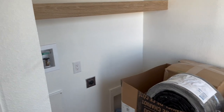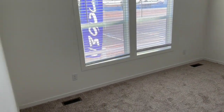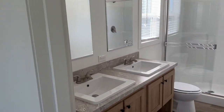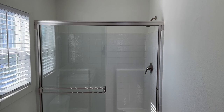Over here is the washer and dryer area. And then coming back around here into the master — very spacious master bedroom. You can easily fit a king or queen and other furniture. Nice dual-sided walk-in closet, and a beautiful bathroom that comes standard with two vanities and a shower stall with the glass door enclosure.